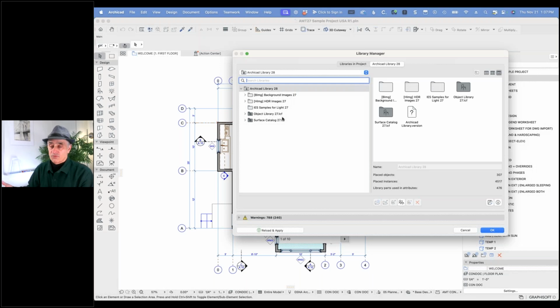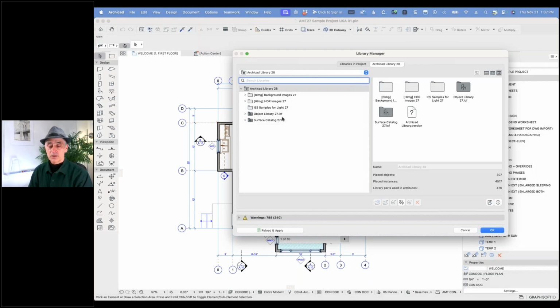Now, it functions. Why did Graphisoft do this, and what are the trade-offs? Well, if you have a project that is well underway and you just want to take advantage of 28 because it's maybe a little faster or has keynotes or things like that, you can just migrate the project and bingo, looks fine, functions pretty well. Don't do the steps that I'm going to show you in a few minutes of swapping out your parts.